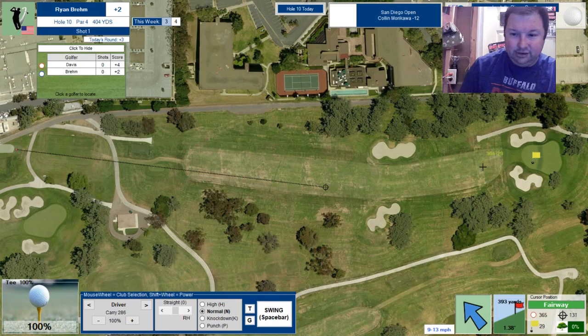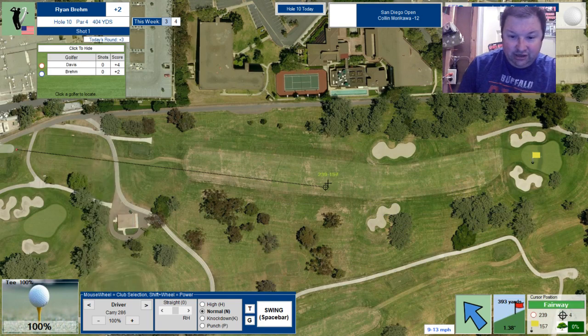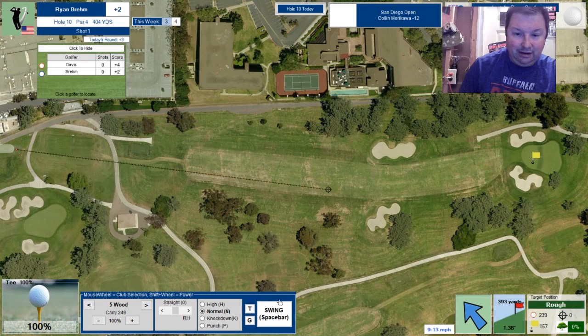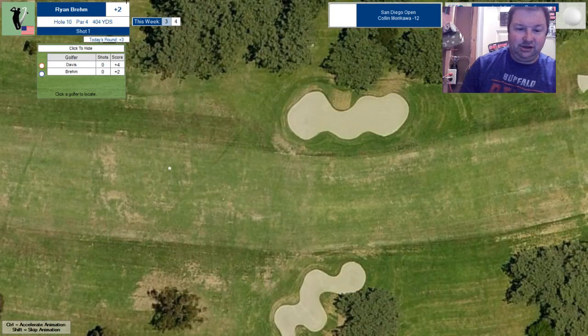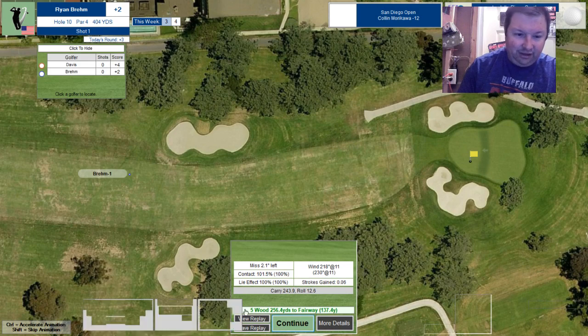All right, so same direction. So again, we want... I'm going to leave myself 160. 239, we need a 240 club, go with a 5 wood, right to left. Glad we've focused it so far to the right because it at least gets us in a good place. How far did that run? It carried 243 and the club was 249, so 137 left.